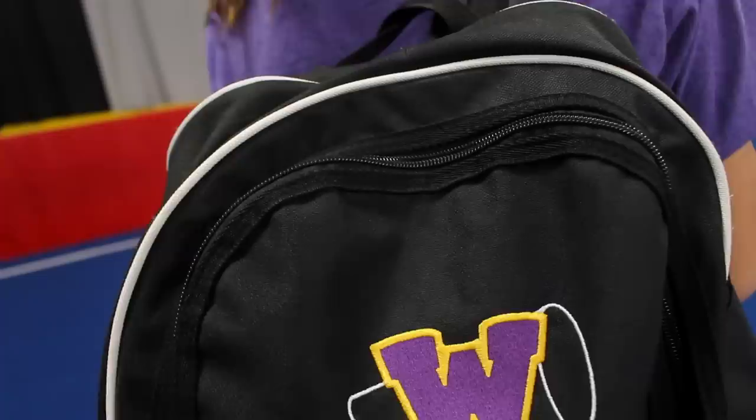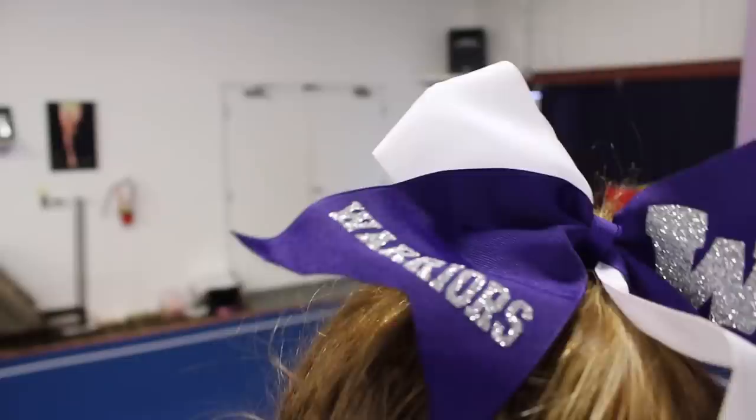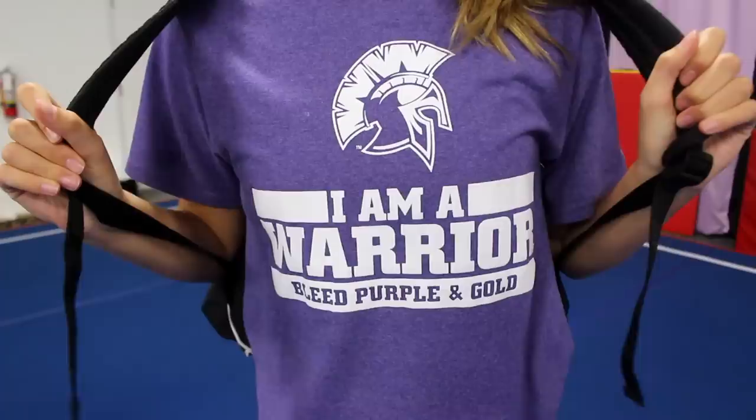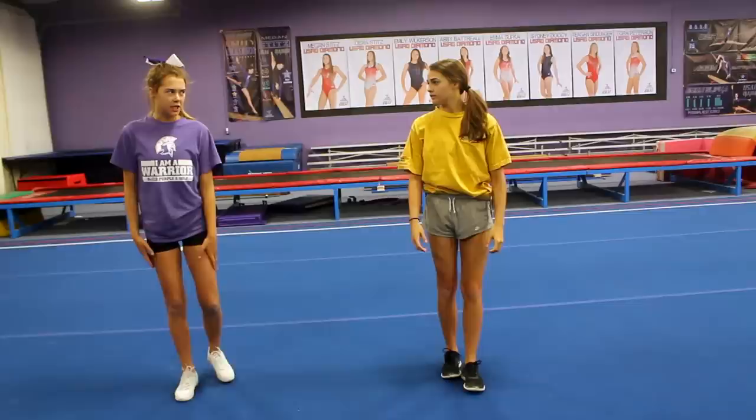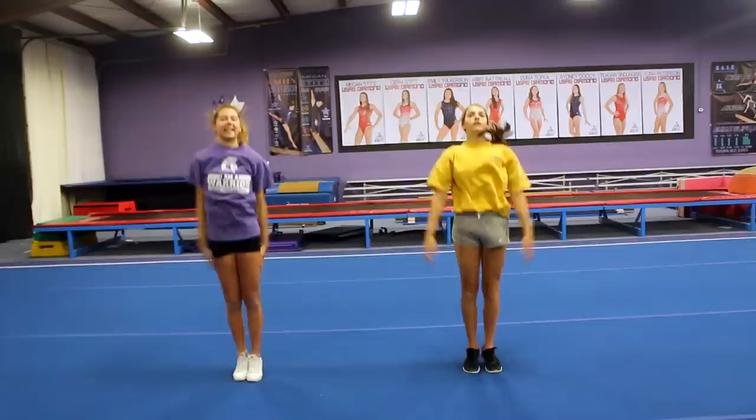Next we have the veteran cheerleader. This girl has done school cheer before — she made the team already and she's trying out maybe for a repeat, a third or fourth year. This girl comes wearing last year's cheer shoes and all her old school cheer gear. She lets everyone know she was on the team last year. When she walks into tryouts she knows all the coaches and she's happy to be there — she's not afraid because she already made the team before. She pretty much only has to try out as a formality. The good thing about a school cheerleader is they know how to make the team, so they might help people out.